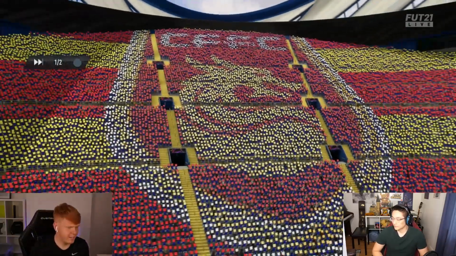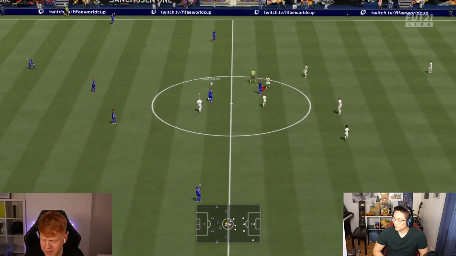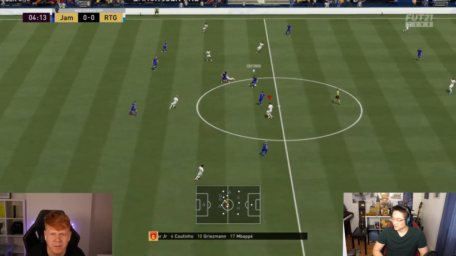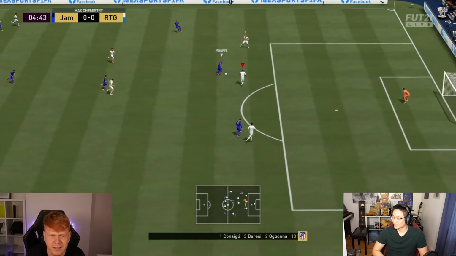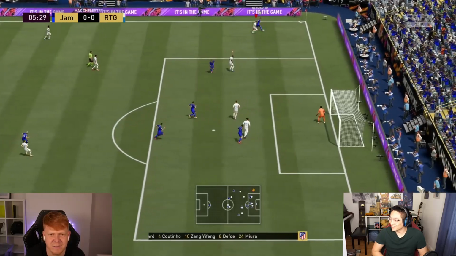Right. Good luck, mate. Good luck to you as well, my friend. Please, Coutinho, do me a favour. Who's this? Who was that? That was a nice little turn from Kazuyoshi. That was just totally not needed. So was that. Mate, I've got too many five-star skillers in my team. What do you want from me?